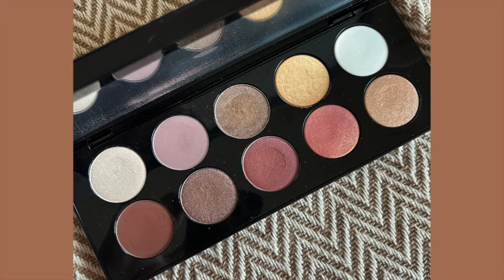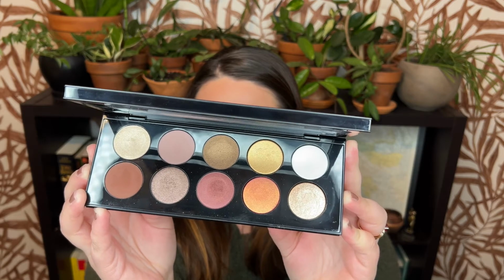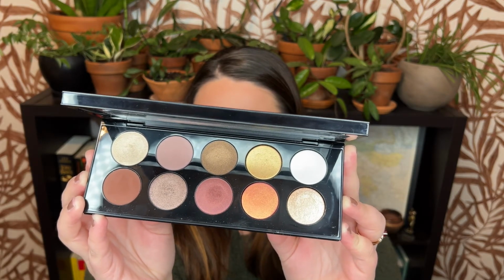The fourth product in this project is my beloved Pat McGrath Labs Mothership 7 Divine Rose. So here's the inside of the palette. These pans are quite large, so I am interested to see how much I could really use of these, even in 100 uses.